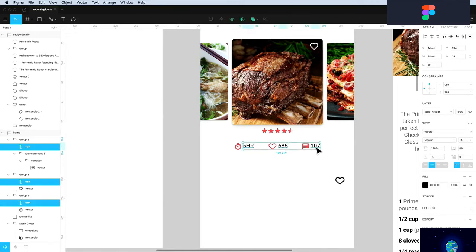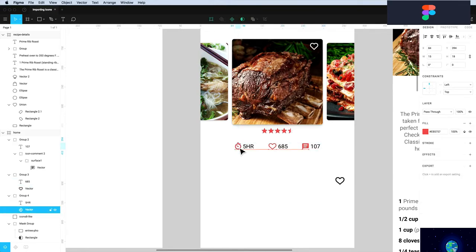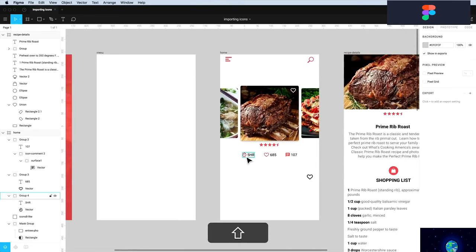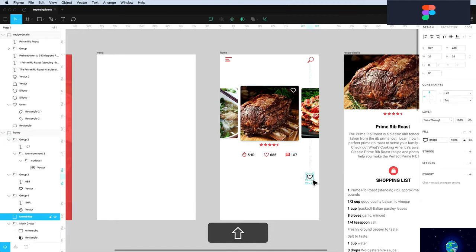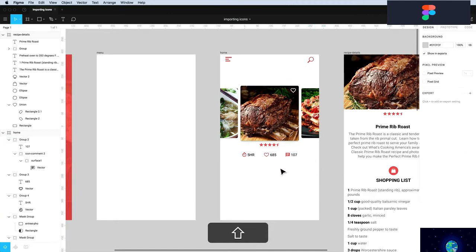Okay, now that we have this set up, I'm going to move this down to be a little bit more balanced. We have some nice icons here from Icons 8, from Adobe Illustrator, and ones that we've created. Last thing to do here is delete this PNG graphic, and we should be all set.